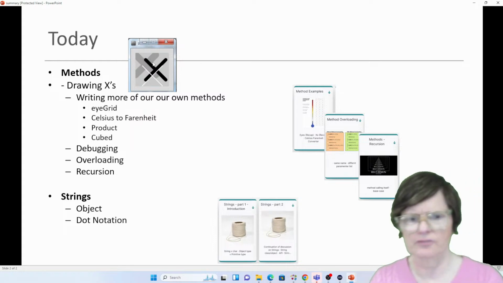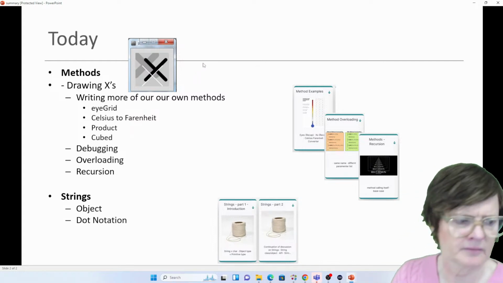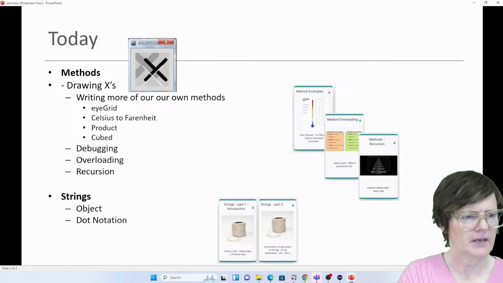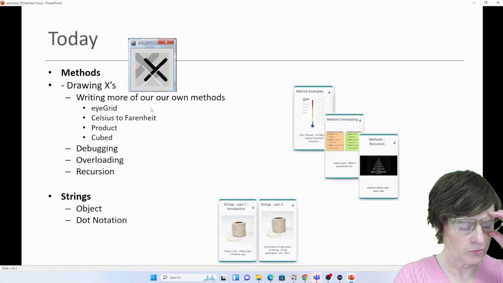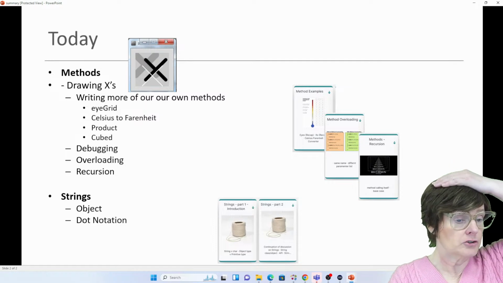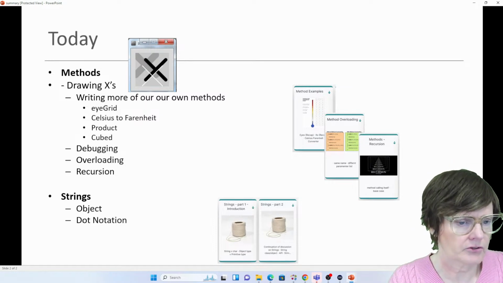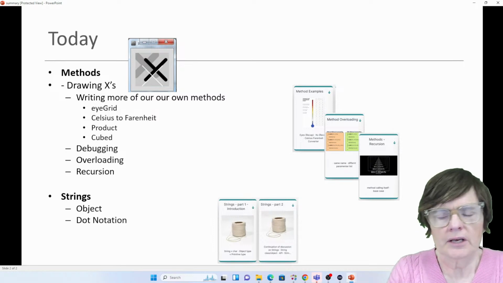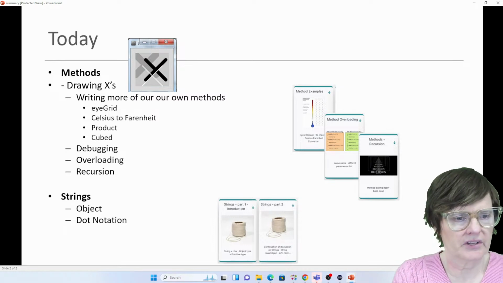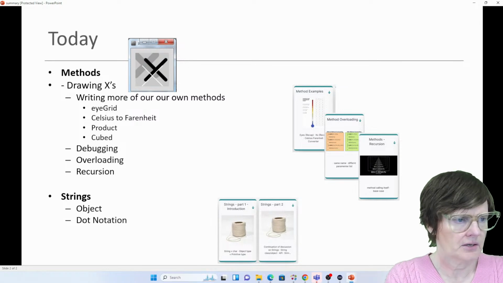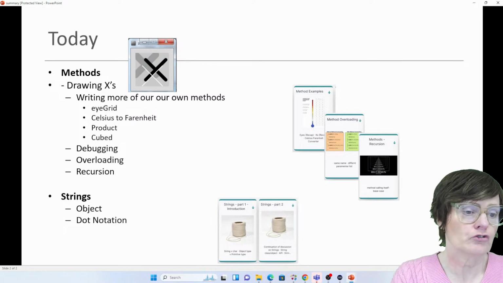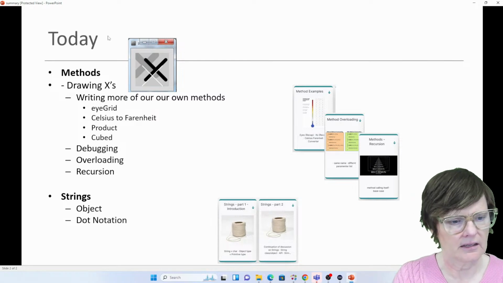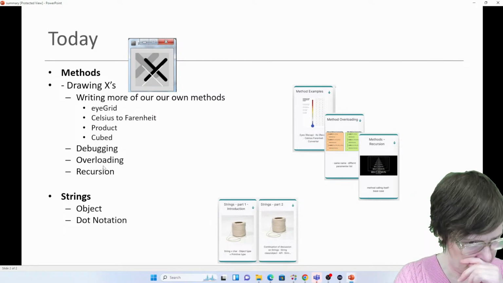We looked at the X's first, and then we looked at the iGrid, Celsius to Fahrenheit. So what were they? They were functions with return types, product and cubed. We briefly looked at debugging, looked at overloading. How can this work? How can we say draw X with loads of different meanings? They always draw an X, but with loads of different data. And then we looked at recursion very briefly again, and the strings.